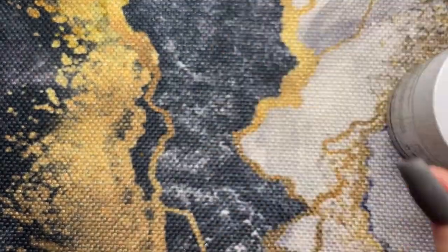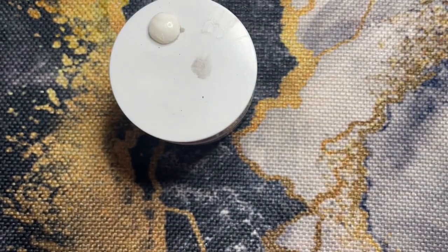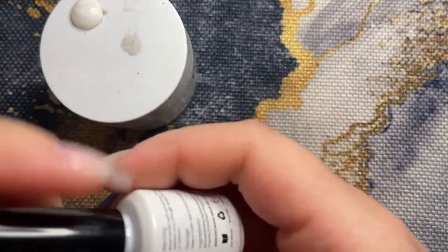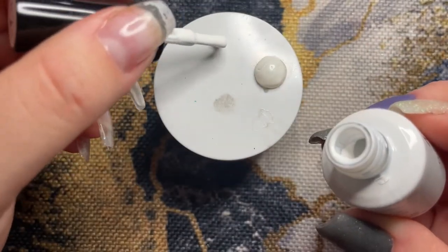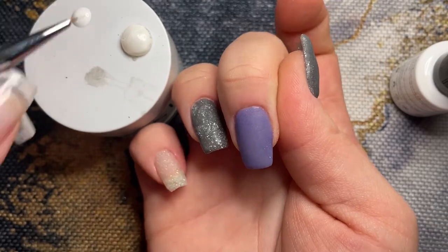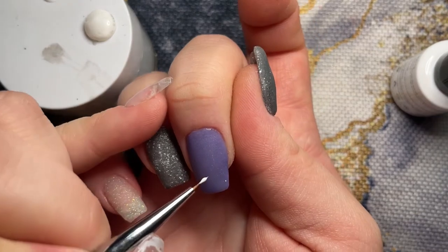Alright, now on to the fun part. So this was actually pretty easy for me to do. I am not very talented when it comes to drawing on my nails or anything like that, but I did follow a picture of a snowman, honestly. That was it. I mean, snowmen aren't very hard. There's not a lot of complicated things to them. So if you can draw one on a piece of paper, you could most likely do one on your nails. It just takes a little bit of practice here and there.